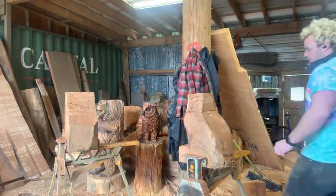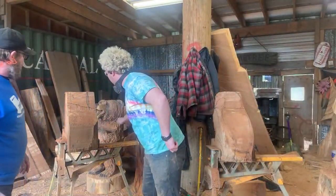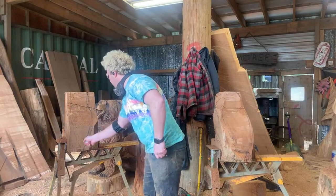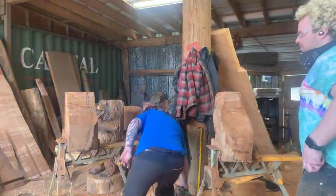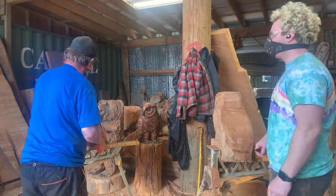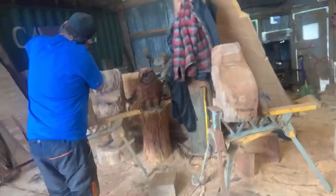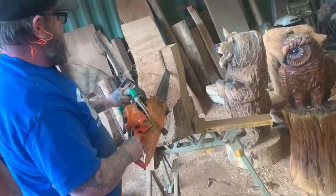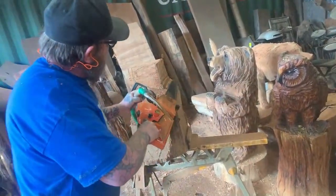We'll do one. Give her. You're good. You just do it. Go for it. I'll wait. Yeah. So you're thinking straight and then out and then taper that in here. Because you're thinking your bird's going to be like this. So if you want, you can use mine. You can use any of my bars. Yeah, go for it, bud. Yeah. So this cut goes first, boom, out. There you go. Yeah.